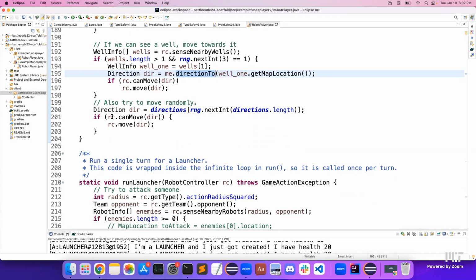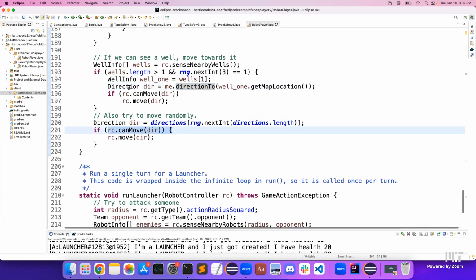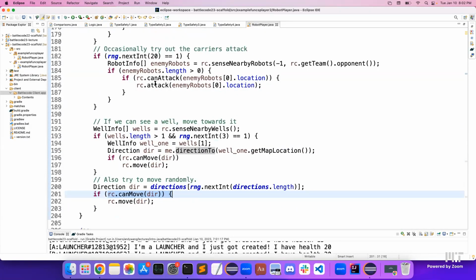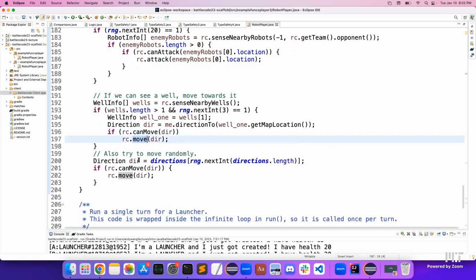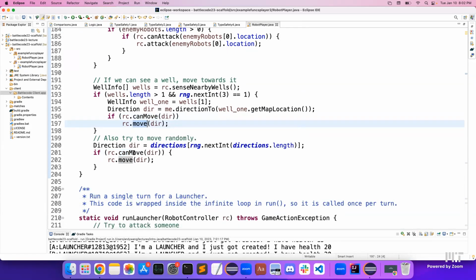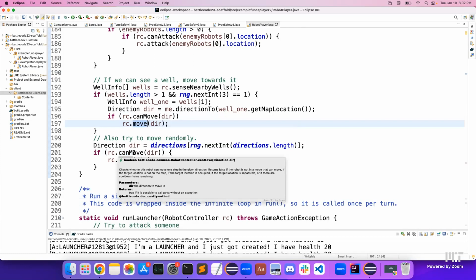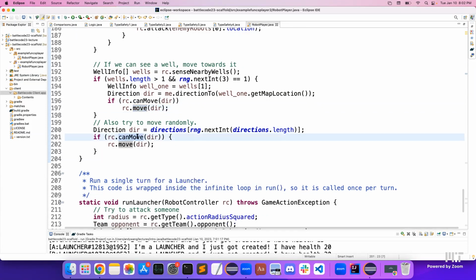You can note that we wrap everything in rc.canMove, rc.canMove, rc.canAttack. This is for a couple reasons. First, you don't want your robot to encounter an error. This incurs a bytecode penalty, and it's also just not a good thing in general. And second, let's say it does something up here, it hits rc.move, and it keeps on going, and then you don't check rc.canMove. Well, it's already moved once, so it can't move again. So if you try to move again, it's just going to throw an error. So those are 2 reasons for why we have all of these can checks before.